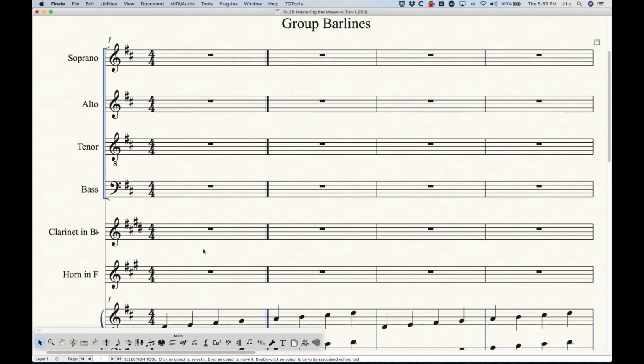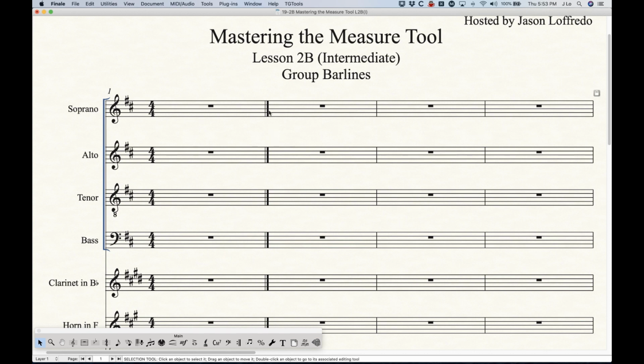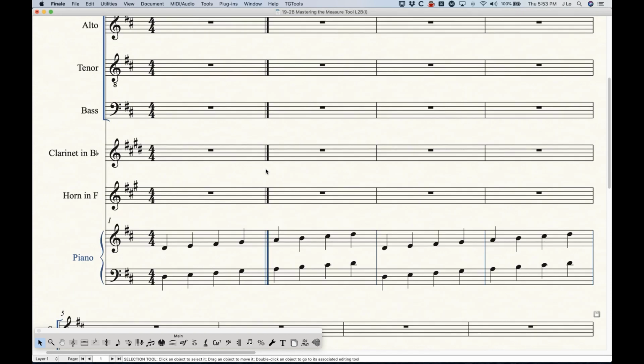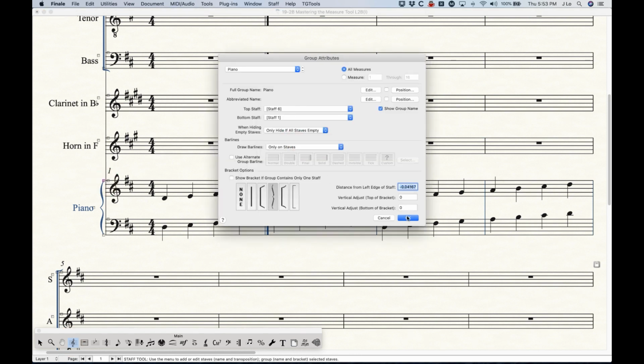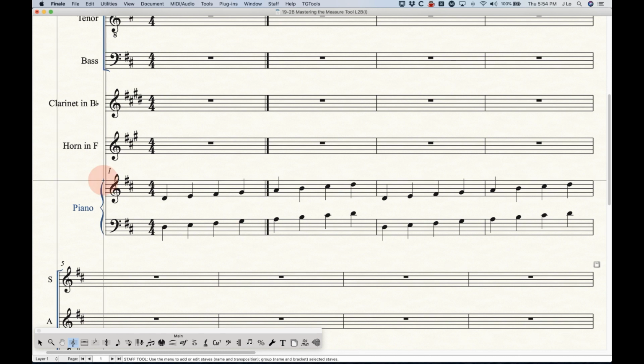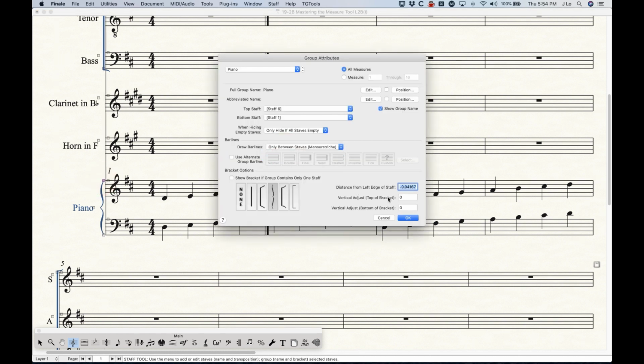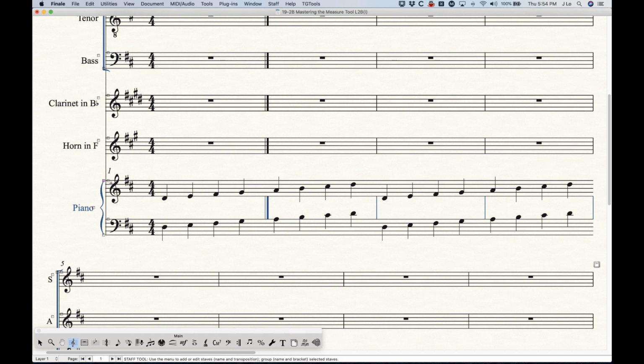to this particular group. Interestingly, it will not color the choral group bar lines blue because basically there's no difference between the way these bar lines are versus any other normal bar lines that are not part of a group, like the clarinet and horn parts, which are not actually part of a group in this score. So it's only when something unique is going on with the bar lines that they'll color blue for the group. Again, if I were to go back and choose only on staffs, you'll see those bar lines are now black. Even the only between staffs will color them blue, again, because it's unique.